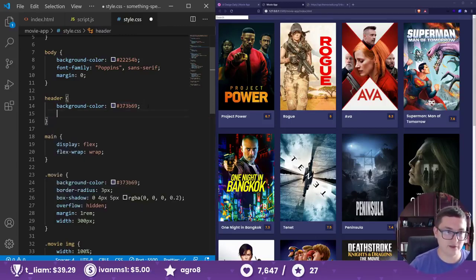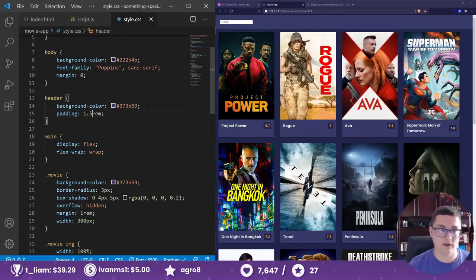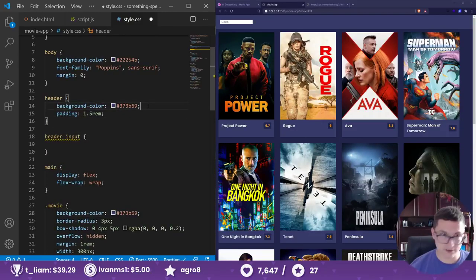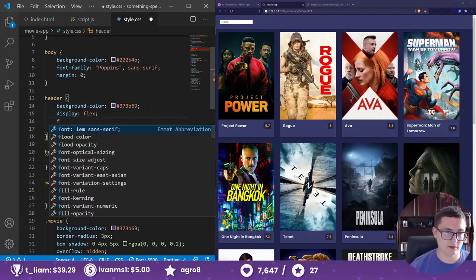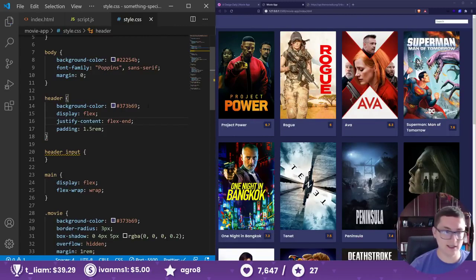I want it to have padding 2 rem, too big. All right. And header input. Well, I want this to be display flex. We could do it in two ways: either flex direction row reverse, or justify content flex end, like that.